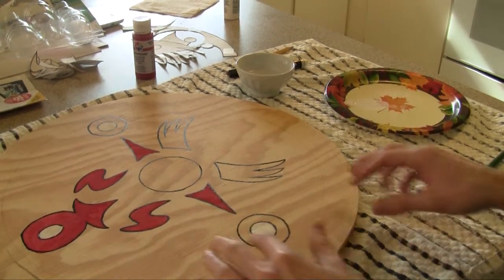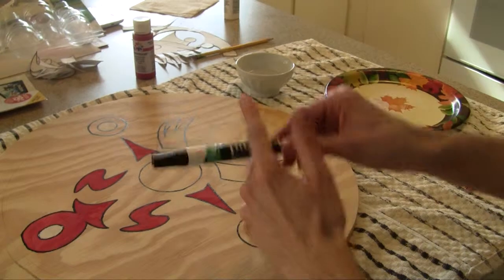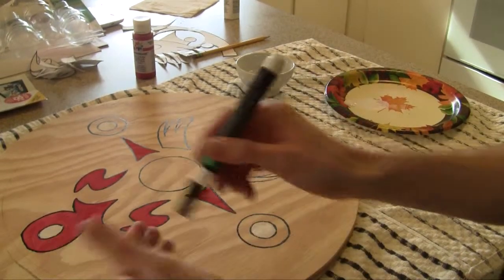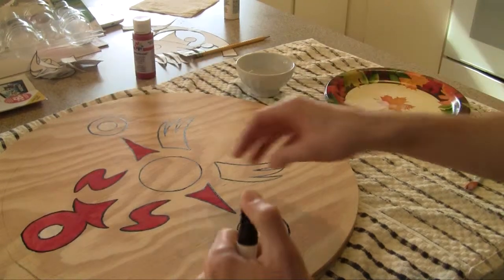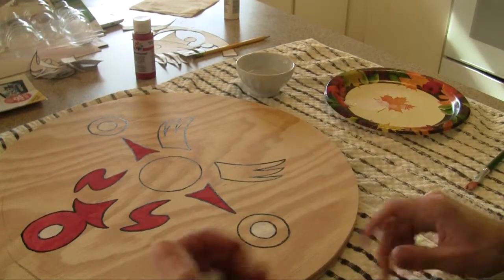So now what I'm going to do is wait for this to dry, and go back over it with my paint pen again, redo those lines, and hopefully I'll get a clear, crisp black to white here, as opposed to this mess that I've got going on right now.